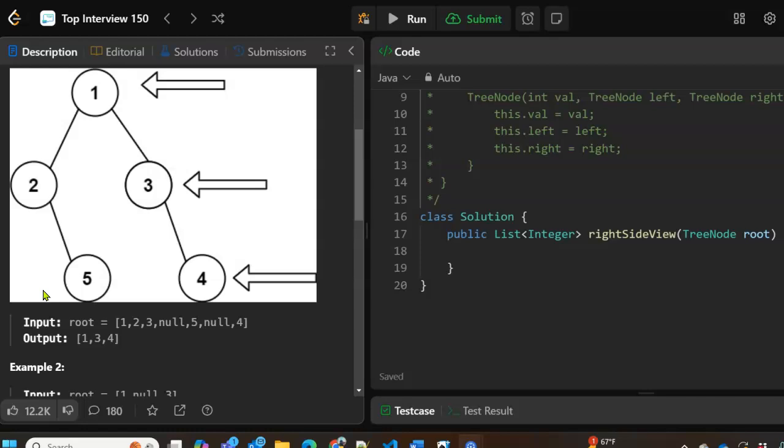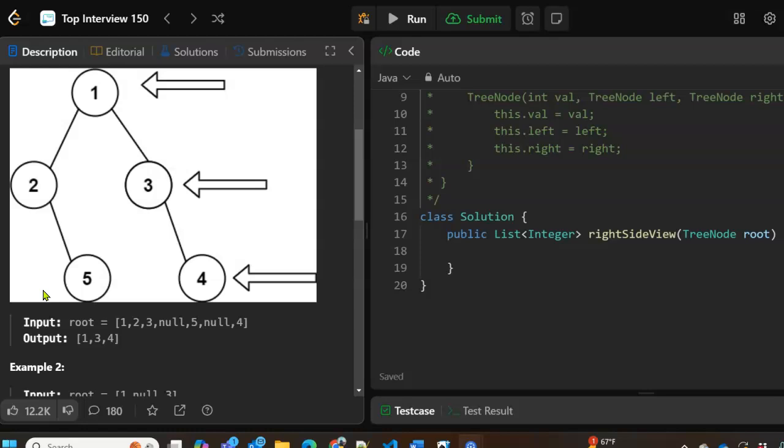You would do it with the right subtree first and then the left subtree for each node. But really, the common way of doing a breadth first search is using a queue.